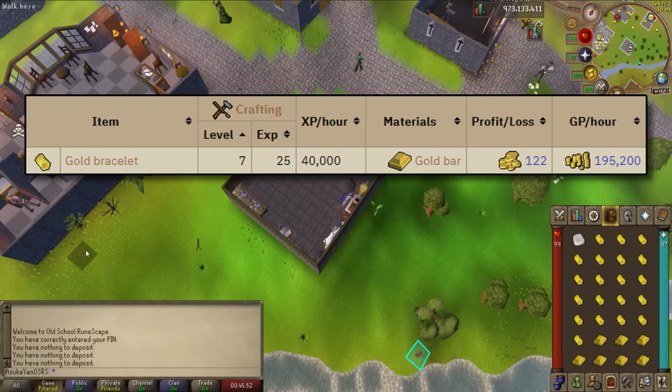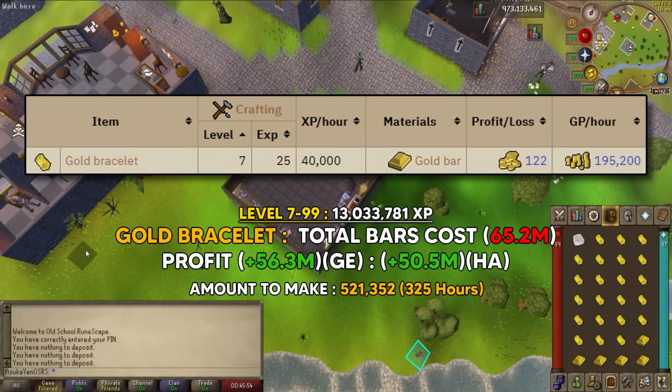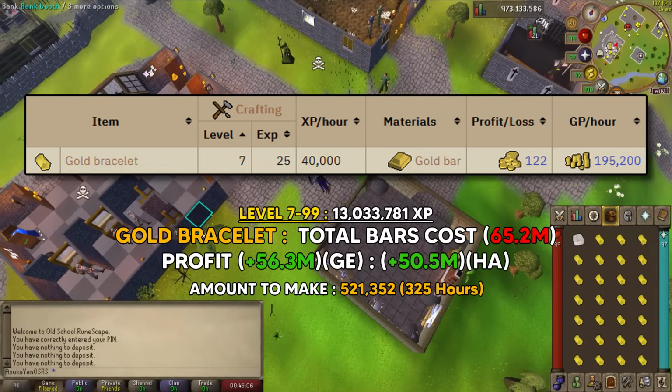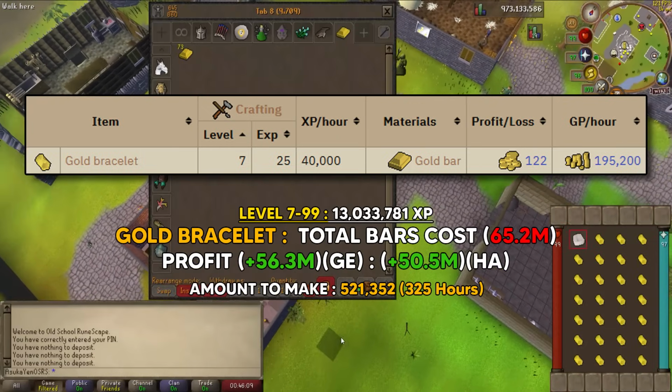So from level 7 all the way to level 99, that is 13,033,781 experience. The total bars that you will need to buy is a lot, 521,352, and it'll cost you 65.2 mil.